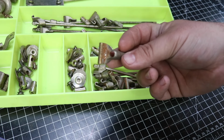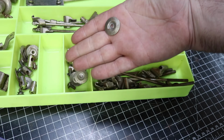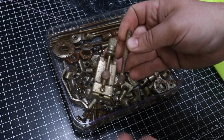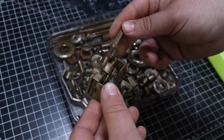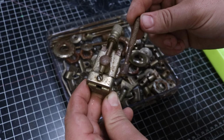Okay, so the majority of this hardware is pretty rusty. I mean, there's some parts that really aren't that bad, but I'm gonna go ahead and soak all of these parts in some vinegar. I was about to throw in the throw-off, but then I realized that the arm is actually bent. I kind of assumed it was supposed to be like that, but you can see because it's bent up, it's hitting down here. So let's try and straighten that out.